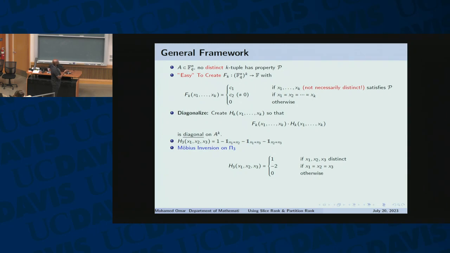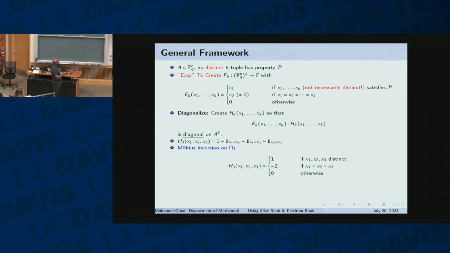create this function where you have 1 when all of the variables are distinct, -2 when they're all equal, and 0 otherwise. Okay, so let's analyze this just quickly for a second. When you take this and multiply by this, what actually happens? So you're still non-zero on your diagonal. This is the example when k is 3. Right? Now, when you're distinct, you may still stay non-zero, but the subset you're dealing with has no distinct k-tuple, so you don't care about that. Right? They won't show up, and then you're 0 otherwise.